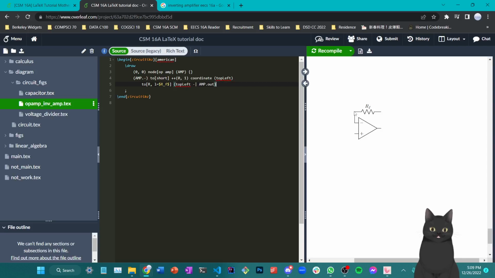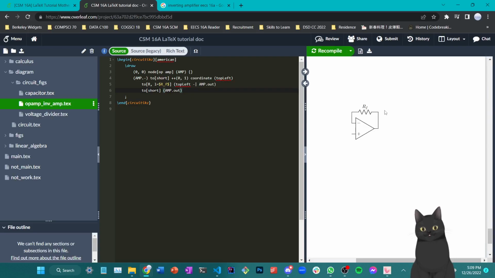So this allows us to now have our RF relatively easily written out. And last but not least, what I can do is connect the rest of the circuit to the out node, which, as you can see, means we have now built a negative feedback loop.